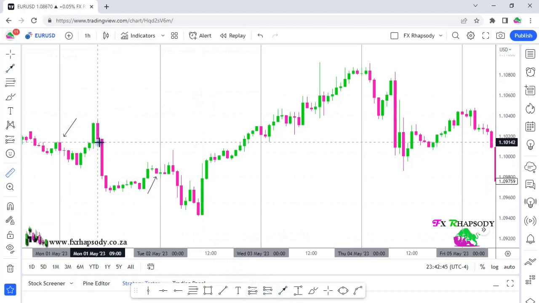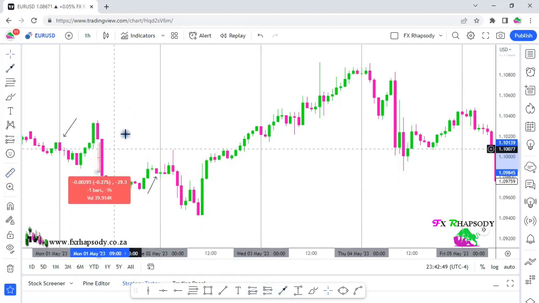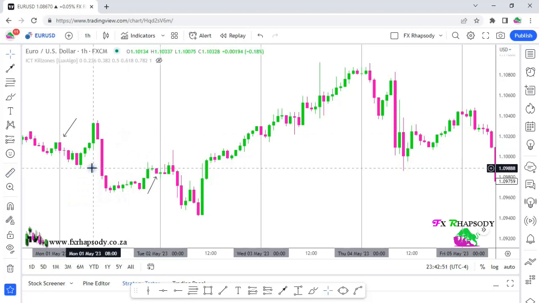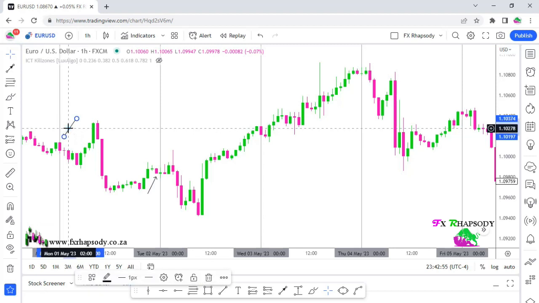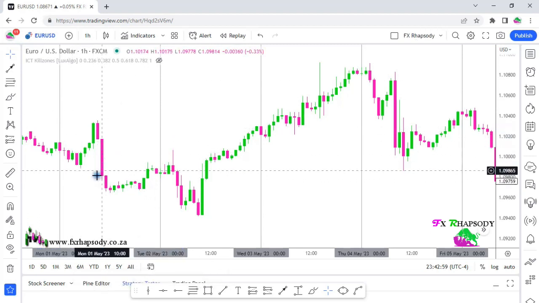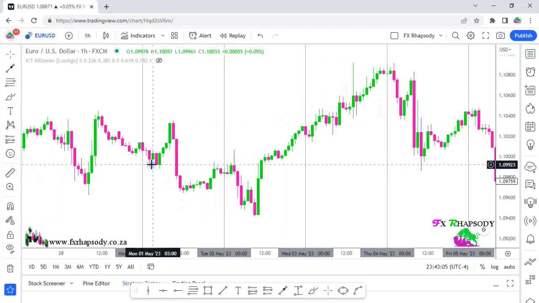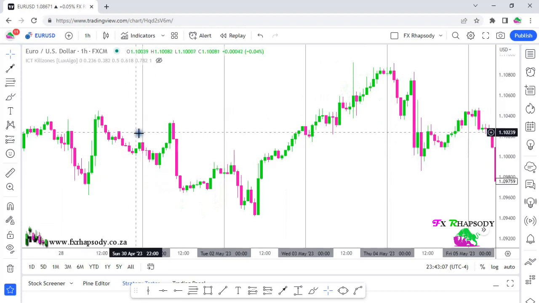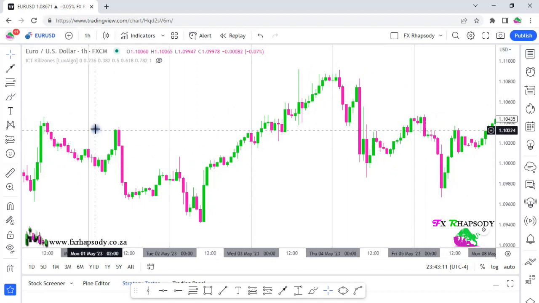For the day, you would have made 29 pips. It doesn't seem like a lot, but it all depends on the volume that you trade, the lot sizes that you trade. So that's a 29 pip swing in the movement from opening to closing. The reason I'm saying trend is your friend is because we can see a bit of a downtrend forming. So wherever you are, you just need to follow the trend.